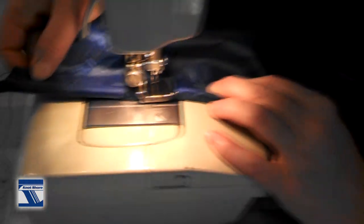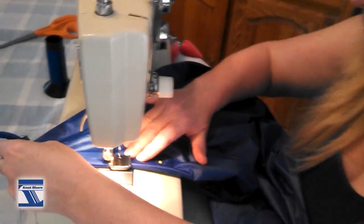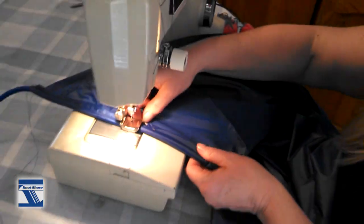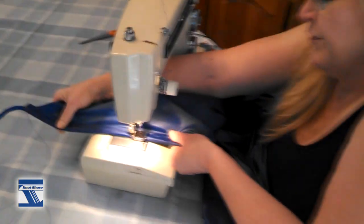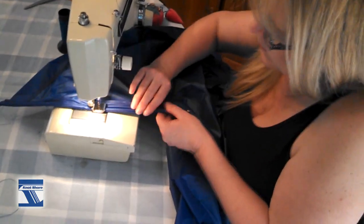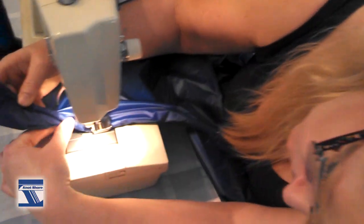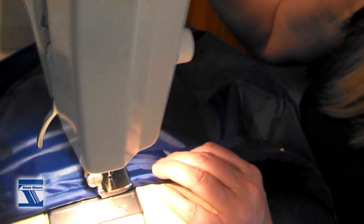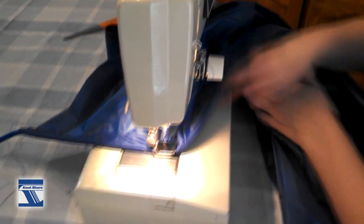So how's that working out here? Seems like it's working. I started thinking, you know, the big thing... Oh, I can't do that on here. Never mind. I was thinking how on sails you use zigzags so that when the pressure hits it, it doesn't rip. I was thinking about using a zigzag, but I wouldn't be able to use this presser foot, which is doing some funky things on the back. You may have to change thread. We'll come back after we fix these technical difficulties.